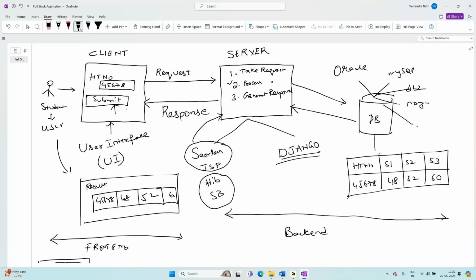Same thing. I'm creating servlets, I'm creating Hibernate, I'm creating Spring Boot, I'm creating Django. Django needs Python basics. Servlet, JSP, Hibernate, Spring Boot need Java basics. Who will give those basics? Core Java will give those basics. It is as simple as that. Getting my point?